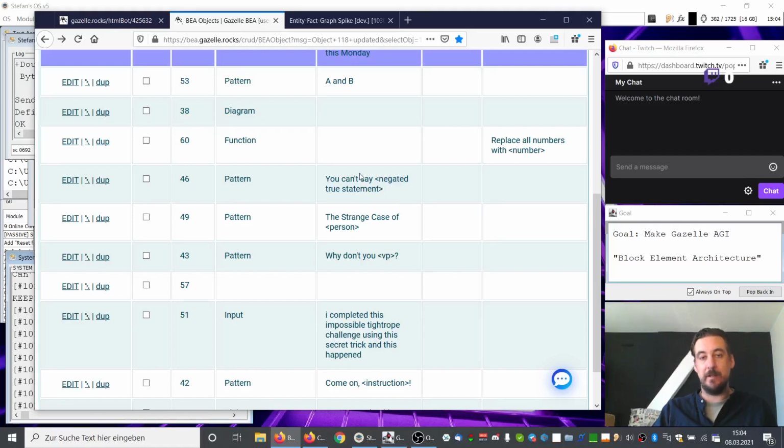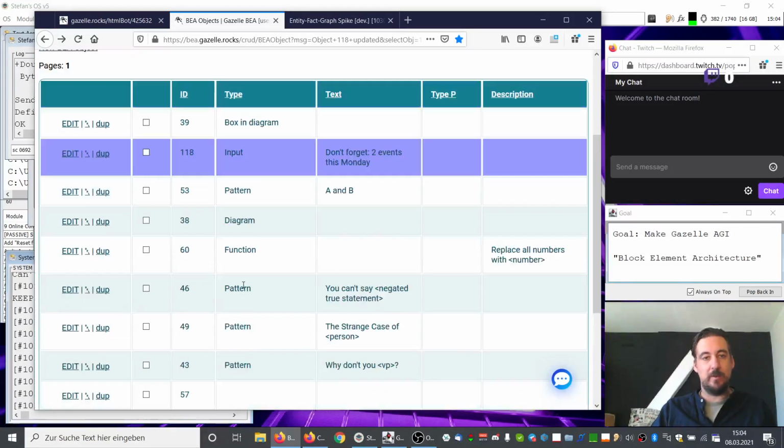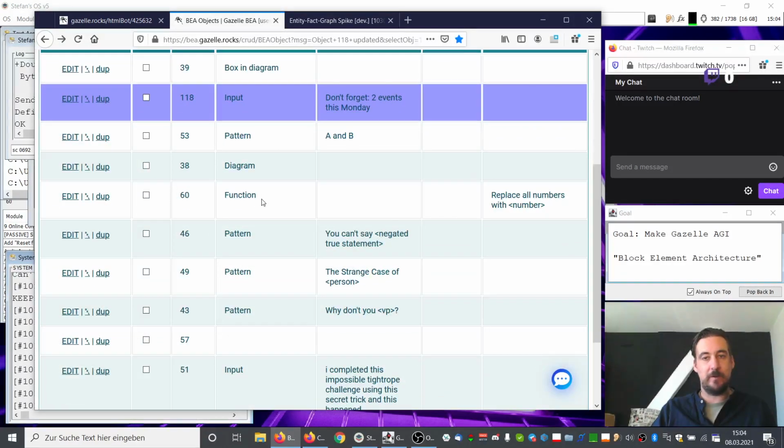"You can't say that fish are not in the ocean" is an example of this. We have inputs, we have patterns, and we have functions, preferably functions that are able to be executed by the machine.